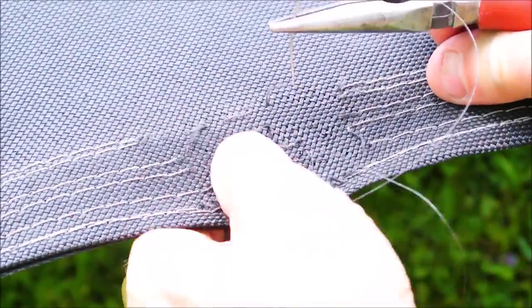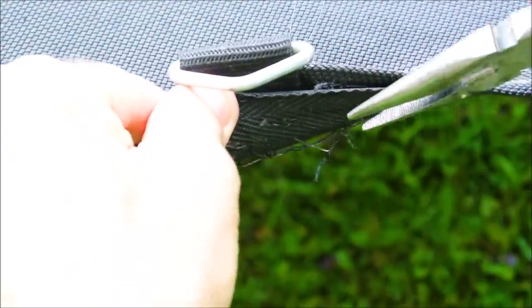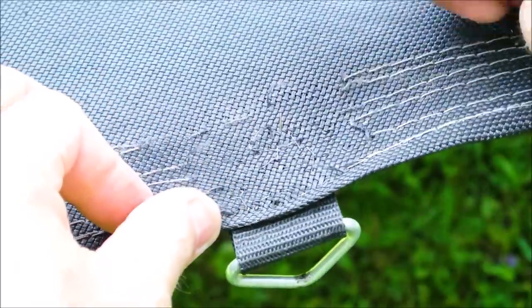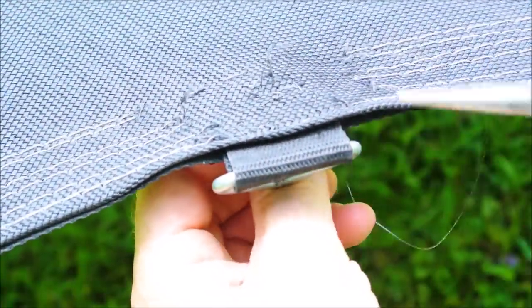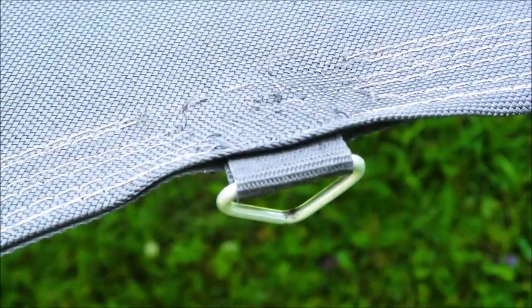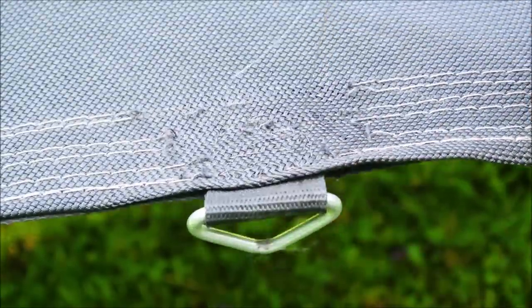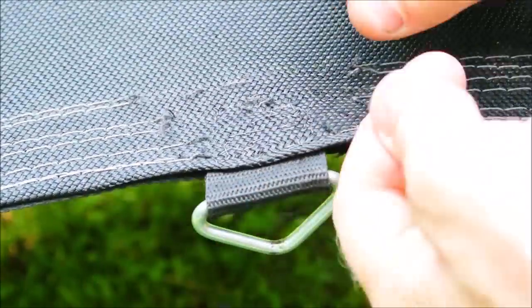It's a bit on the shameful side just how much stuff we throw away. I would rather lay here in this field sewing than take a trip with the truck to go pick up a new trampoline. Notice that I'm doing one of those through-stitches — can you see it going through the loop? As the loop starts to tighten, I go around the loop one more time and pull tight. There's no more thread for me to continue making stitches, so I'll burn it off there.